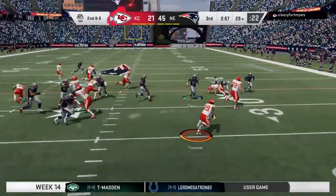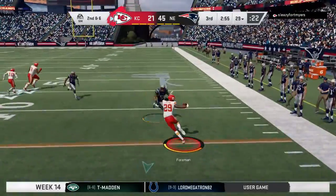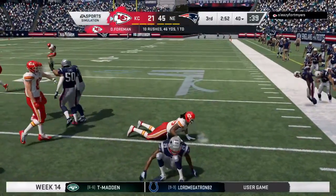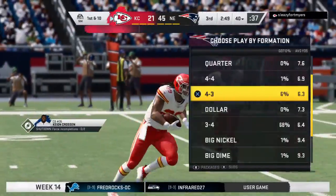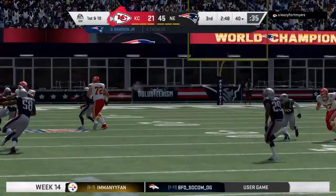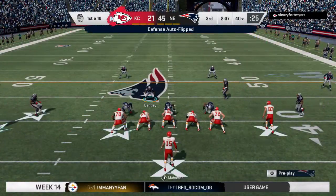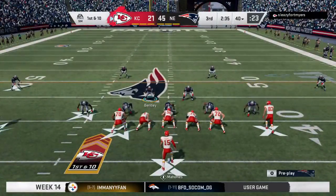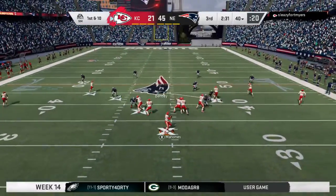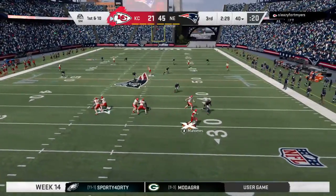Yeah, you talk about going to your playmakers. They probably need to do it. Find someone that you're used to touching the football that makes big plays and give them that opportunity to maybe wake up everyone else. It'll go as a gain of 10 and a Kansas City first down. After the run by Foreman, here's 1st and 10.